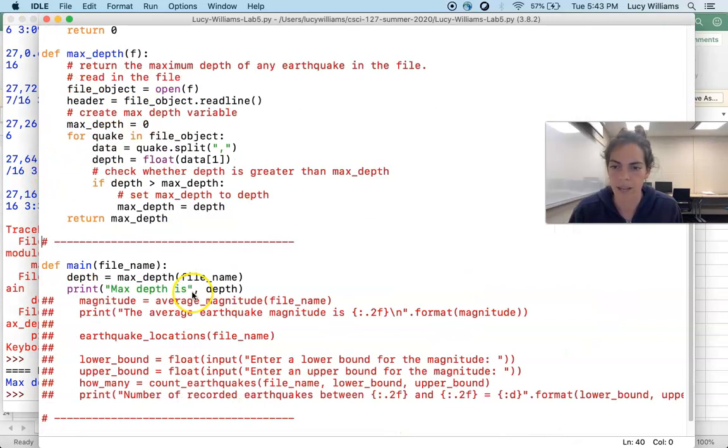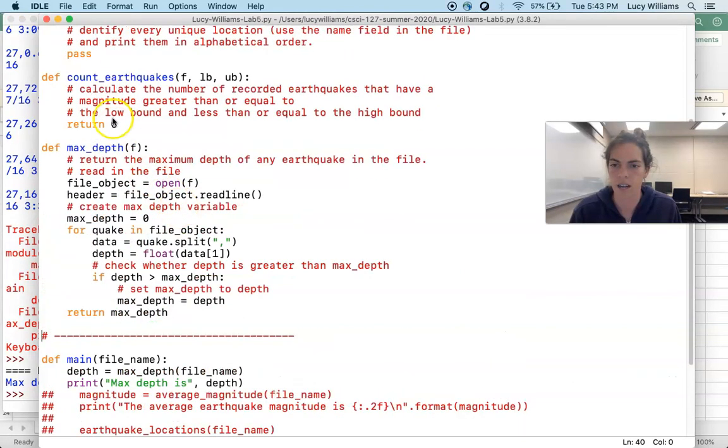And so just a reminder, this is not something that you're required to do. This was just an exercise that I was using to show you how to work on this lab. So good luck with the lab, and please ask if you have any questions.